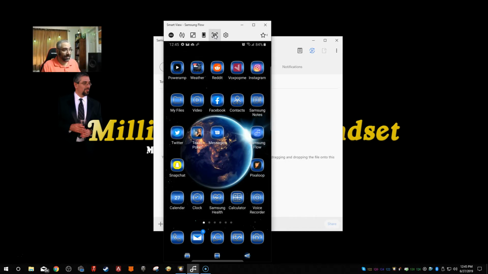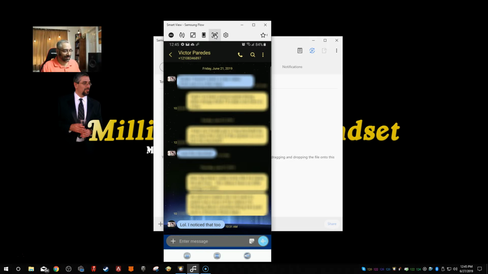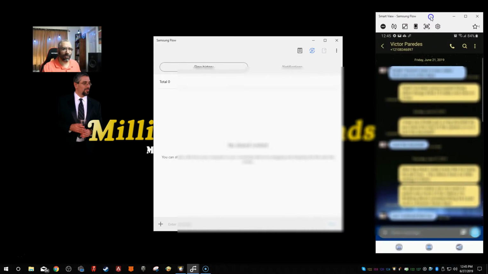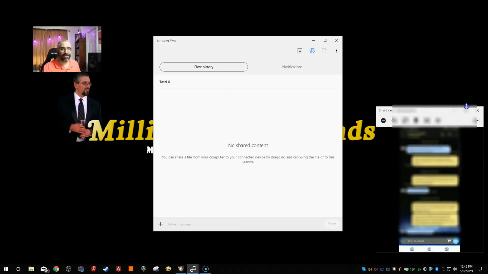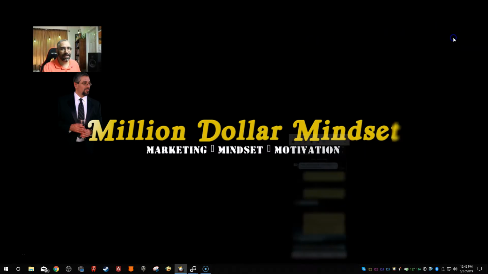It's great. So iPhone is not the only phone you can do this on. You can actually do this on your PC. And let's say I just wanted to send text messages to my brother-in-law here. I can send him a text message, and then he can send me a text message back. You can put this in the corner while you're at work. You want to make it look good. You do something like that, and then you can just minimize this.